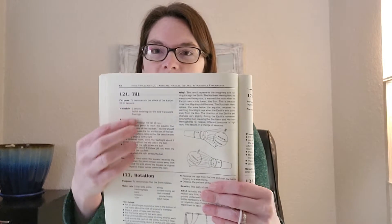Now we're going to move on to experiment 121, which is on page 68 in your Van Cleve's book — 'Tilt.' For this experiment we're going to be talking about why we have different seasons. You'll need some pencils and the Van Cleve's experiment recommends some clay, so I've tried some Play-Doh here. I'm also going to demonstrate it with a styrofoam ball. I've seen videos where a big ball of clay on the pencil tends to slide down and doesn't stay there very well.